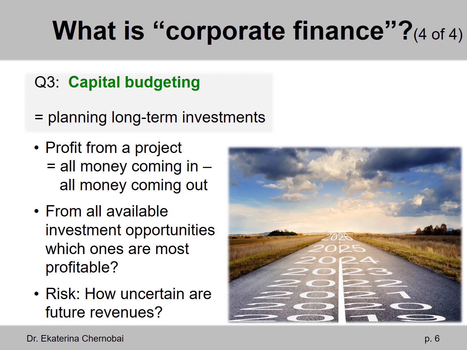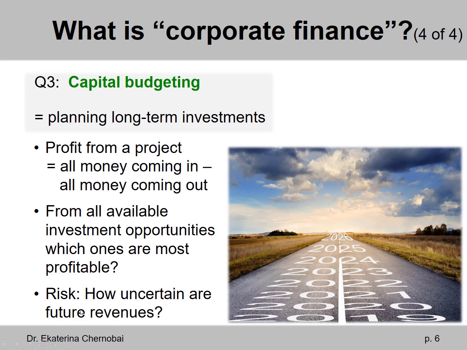But this also includes planning down the road, what would be coming in, what would be coming out of the firm. And so essentially we need to do the so-called cost-benefit analysis over all future years that would determine for us whether this new project opportunity is worth investing money into or not. And maybe we have several investment opportunities, not just one. So we need to be able to compare them. How do we compare them?